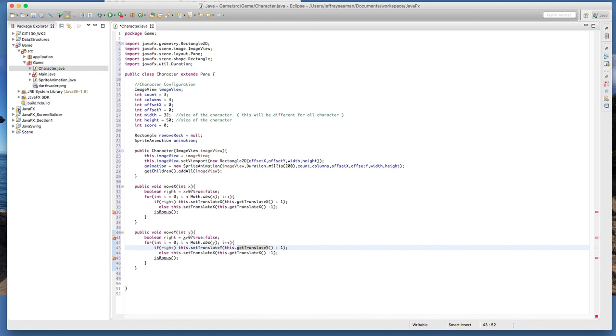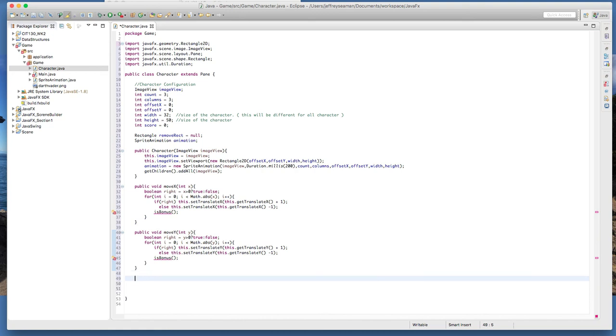Else translateY. So all we have to do is change the value of x to y. Alright, cool. Something else is wrong here. Oh, we have x is greater, so that's y. Alright, perfect. Just that guy right there. Not worry about him right now.